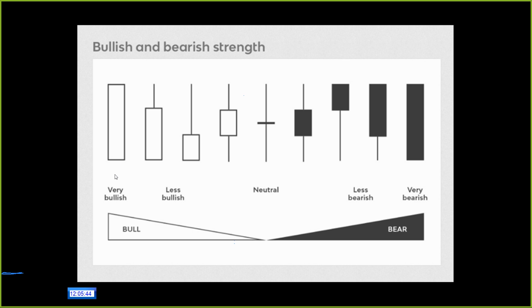All right, so what you want to be able to do is look at the candlesticks and determine where they fit in this scale. Where do they fit? Neutral is going to basically be a doji. But any stock, whether it's red or green, if you have a tiny body and larger wicks, that's a big time indecision candle. And that means the next candle can go either way.